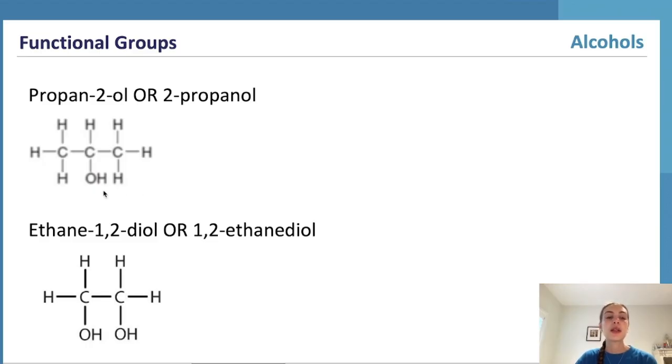And so when we look at this molecule, we can see that the reason that it's called propan-2-ol is because we've got a propane chain, so 3 carbons along the carbon backbone. And then we can see that on the second carbon along, we've got a hydroxyl group as opposed to a hydrogen. And so this is what makes this propan-2-ol. So the 2 denoting that it's on the second carbon, and the ol suggesting that it's a hydroxyl group.